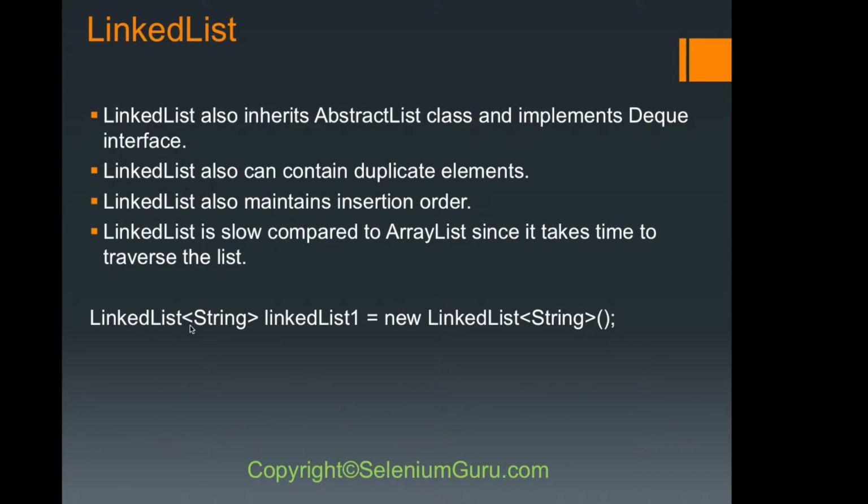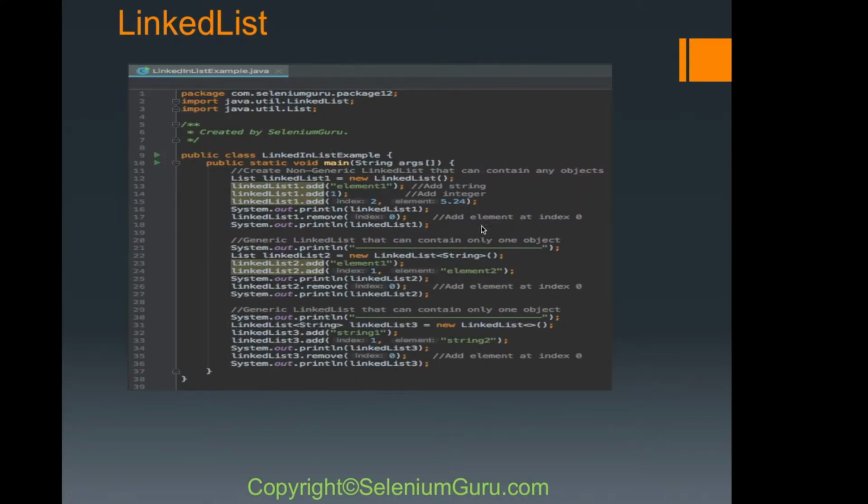Well, this is one example of the non-generic linked list here. You write LinkedList and you provide whatever data type you want. Right? That's the linked list: the object name equals new LinkedList, and you provide the data type in here. And with these parentheses, you close with the semicolon. That's how you can actually create a linked list.